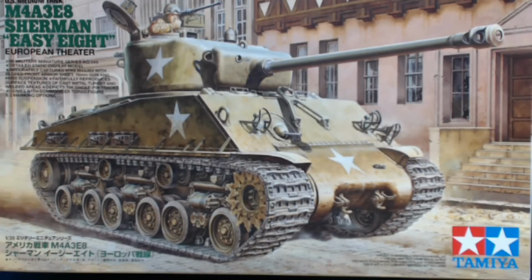This is a kit we just received yesterday. This is a new release from Tamiya, which should be out soon, maybe in the one to two month range. Usually they send us their kits early release. It may be released in Japan at this point, I'm not sure. So let's see. This is the M4A3E8, or the Easy Eight, as it's well known, European theater version. I wasn't aware it was deployed in the Pacific theater, but maybe it was.